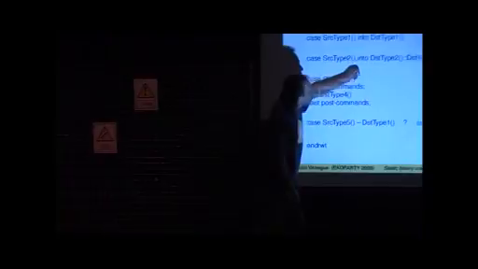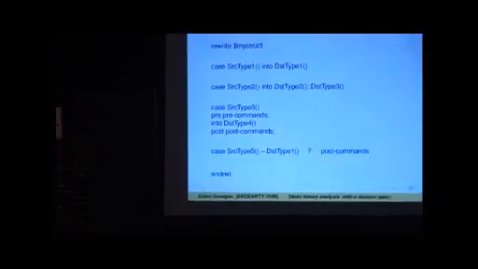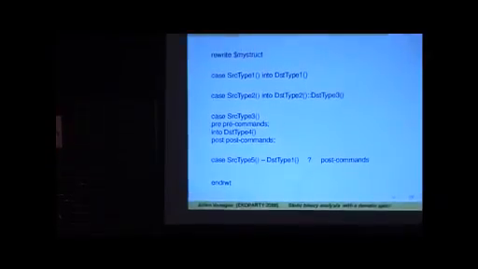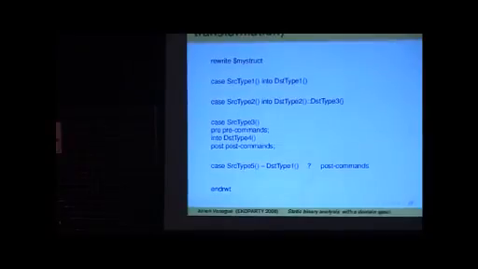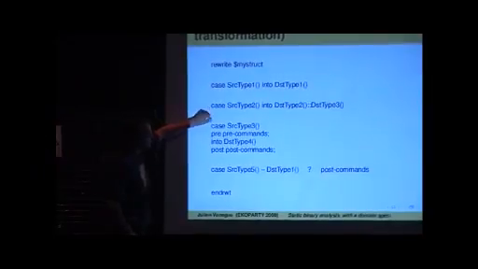So if you have a certain type in input, you can say you want to transform it into another type. Or if you have a type, you can say you want to transform it into a list of types. So for example, if you have an instruction on the Intel architecture, and you want to translate it into multiple intermediate form instructions, you need this construct. For example, a push is going to be writing in memory and then decrementing the stack pointer. So you have multiple operations in a single instruction, and then you will need this kind of construct, 1 to n.